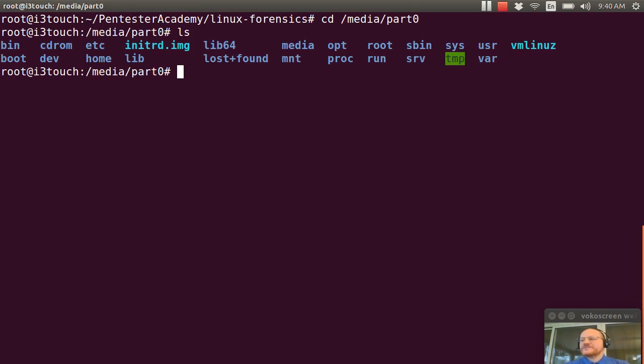And let's start with the most important things. If I'm going to break into your system, compromise your system, and do something bad, I will probably try to alter things in the bin directory and the sbin directory. There are other places that things might get modified, but this is a good first place to look.